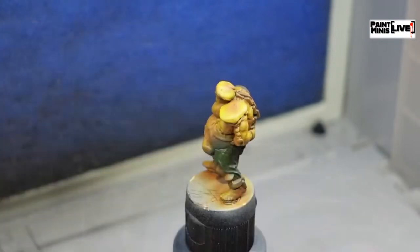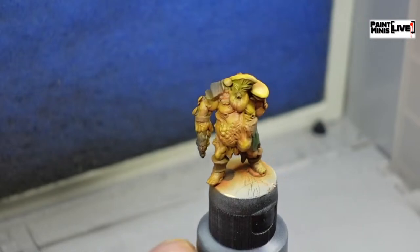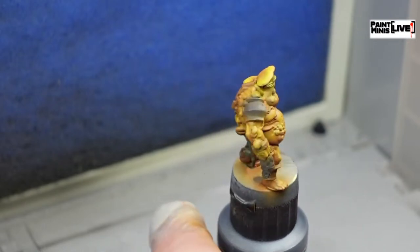All right, we're gonna use this guy because I'm having a hard time finding where my other green went off to, but that's okay. Thanks, Cal. Appreciate it.